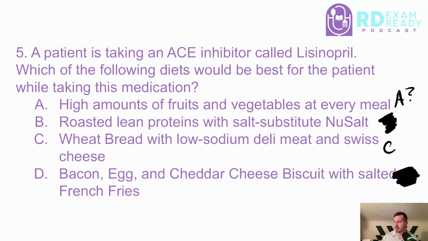So I had A as a question mark, and C seemed pretty good to me. So I'm kind of at that 50-50 shot. And this is the reminder, everyone: on the exam, you're going to have a 50-50 shot on lots of answers. That's where you want to be. That's the best spot to be in the world because you're a coin flip away from getting the question right.